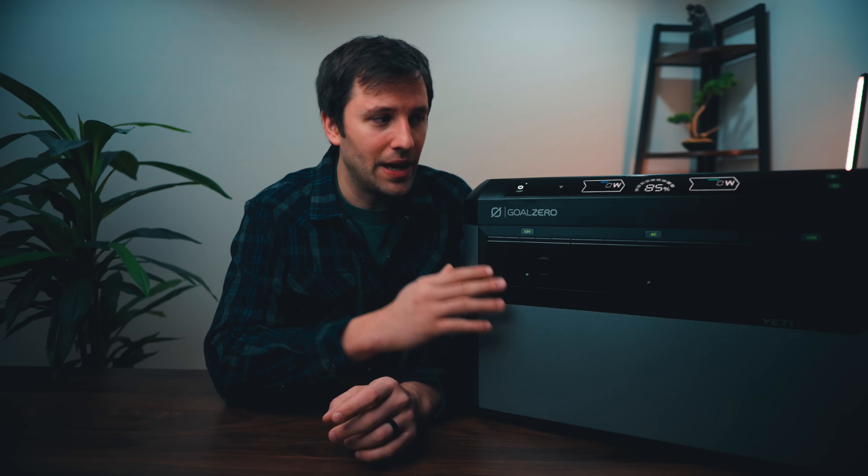So what's in the box? You're going to have the main Yeti Pro 4000, and you're also going to have a roller cart, which you're definitely going to need, and a power cable to juice this thing up from the AC from your home. The main highlight about this specific unit is it's a nearly 4,000 watt-hour power station — technically at 3,993. Close enough. That's why they call it the Pro 4000. It's easy to remember.